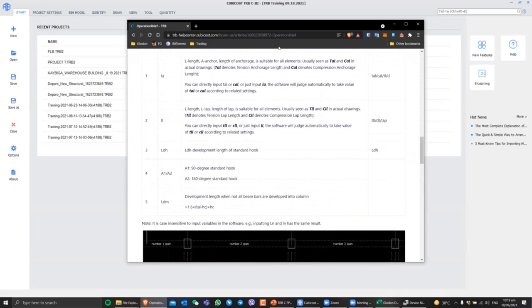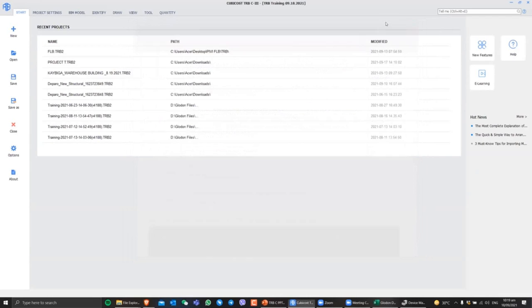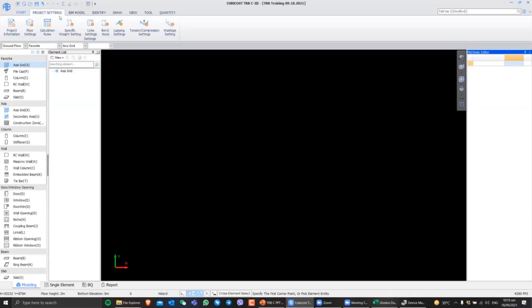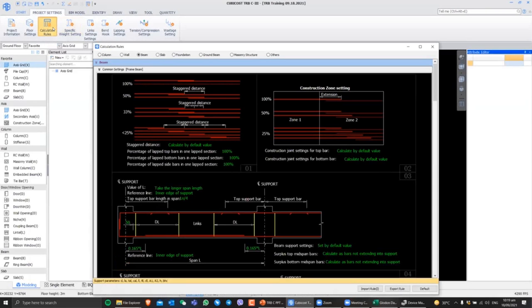So I will paste it here. I will paste it in our chat box for your preliminary guide. Okay? For your guide po. Okay, so that is the calculation rules. These are the calculation rules. These are based on the general notes on the rebar detailings from most of our clients here in the Philippines.